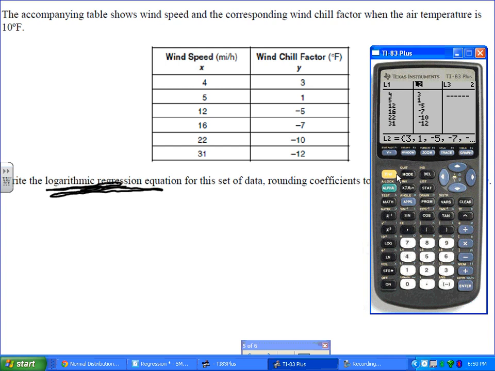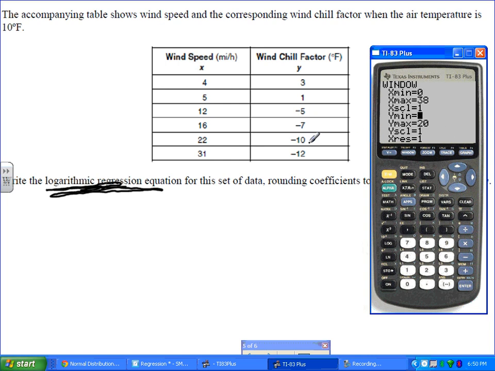All right, great. So make sure the plot is on for L1 and L2. It already is. And we're going to have to adjust our windows a bit. So the smallest x is 4. I'll make it 0. You know, give it some wiggle room. The largest x is 31. I'll make it 35. Give it some wiggle room. Well, why not? Make it 38. I mean, like I was saying earlier, these are just arbitrary numbers. Just make sure you have enough wiggle room in the graph so that everything isn't bunched up.